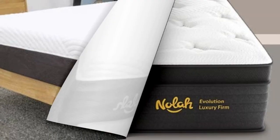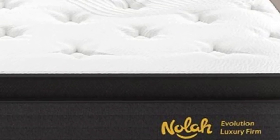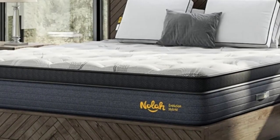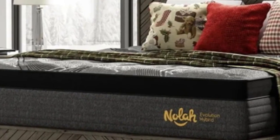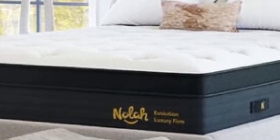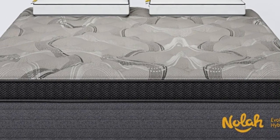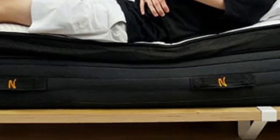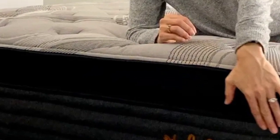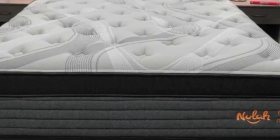The NOLA Evolution 15 is sold in three firmness options — Medium 5, Medium Firm 6, and Firm 8 — making it a good option for most people regardless of weight or sleep position. All three models feature thick comfort systems that significantly reduce pressure buildup, with multiple foam layers contouring evenly to distribute weight and eliminate pressure along the spine. The mattress uses proprietary foams engineered to dissipate heat, so people shouldn't feel excessively warm. The pocketed coil support core is zoned to reinforce the midsection and prevent excessive perimeter sinkage. Excellent temperature neutrality comes from heat-resistant foams, a breathable cover, and consistent internal airflow. Sturdy edge support also eases getting in and out of bed for people with mobility limitations.